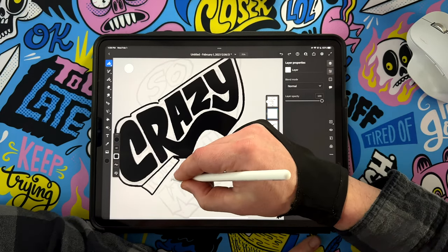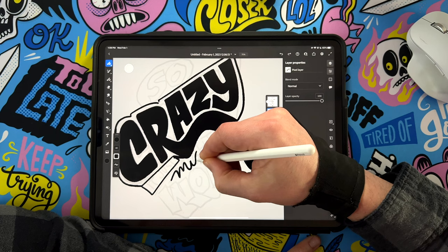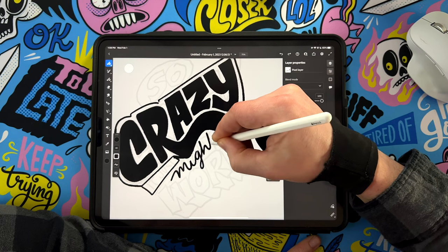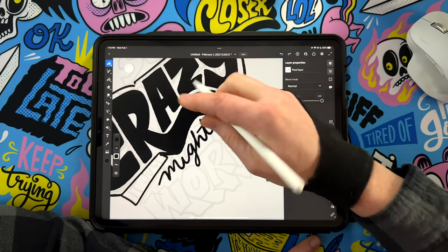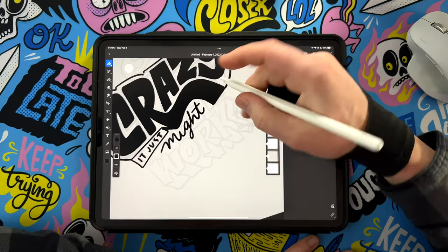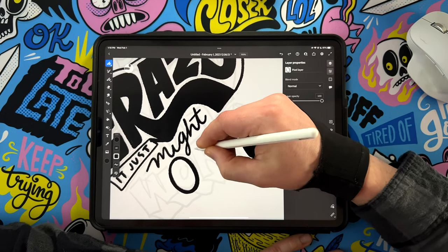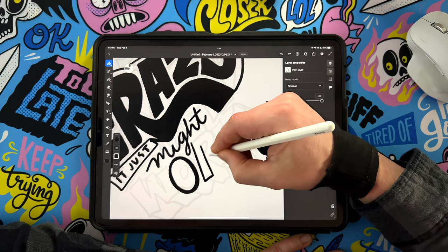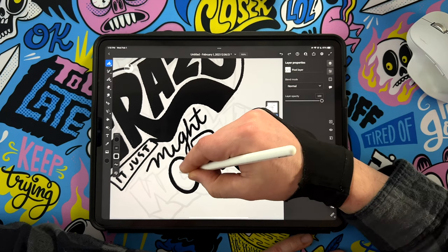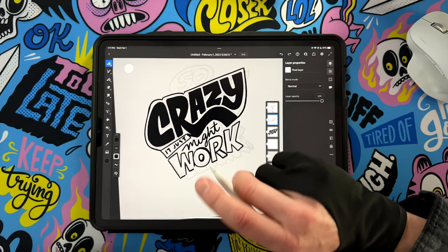So I think this should be script, so we can kind of extend that over like that. Get this G. Script actually works well for this because the H and the T can go up and fill that space. And now let's work on work. So I'm gonna move this over a little bit so it doesn't interfere with the G. Maybe we can be a little bit more playful with these letters, like rotate them a little bit like that. When we do the final tightened up sketch, I'll just shorten the tail of the G a little bit.